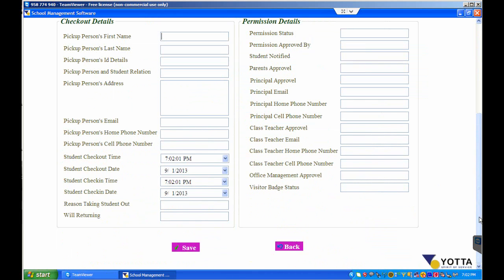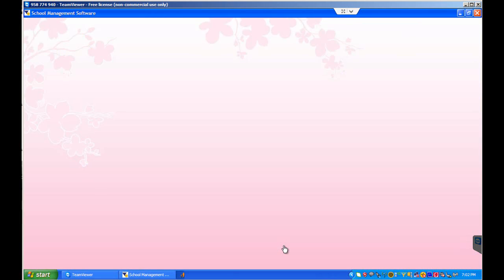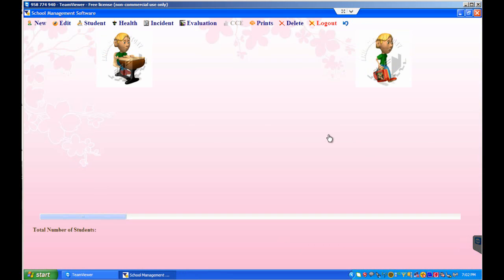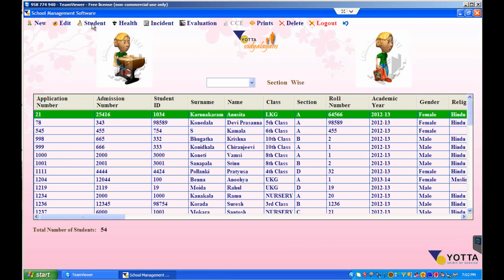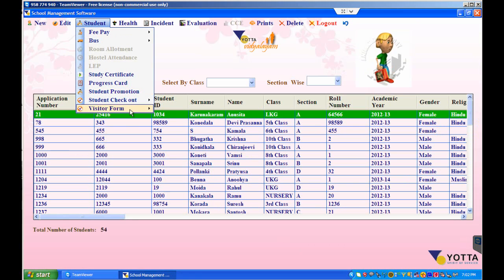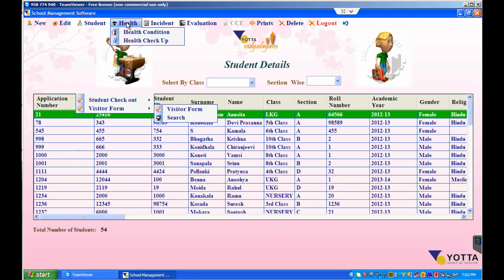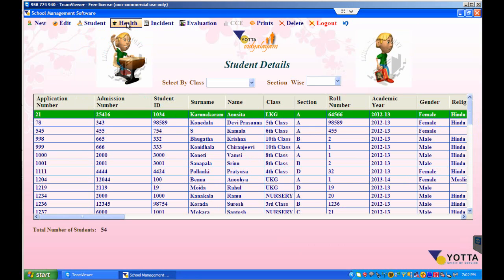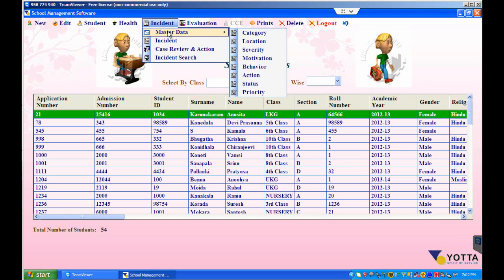This is a very practically useful form, because we all know that students tend to be taken out by parents for either medical checkup or some other work that comes in as an emergency. So you can use that form, and also you can keep track of all the visitors who have come to pick up the students through this form here. And then again, very interesting module in the student module itself is a health module, where you can conduct regular health checkups and then also enter the health information of the student at the time of joining the school. And then the most important aspect, as I would see, is incident management module for students or for staff.